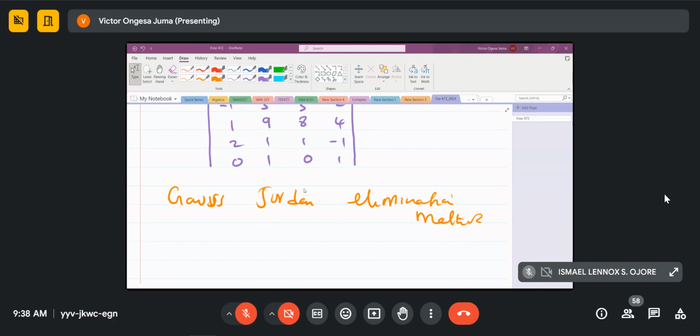So I can stop sharing and then you share your screen, right? Yes, sure. And for those making the program, if you want, you can first of all start by making a script. You put everything in the script, and then later on, if it works, you convert that script to a function, so that the only work you need is to supply the matrix, and the function does the rest.